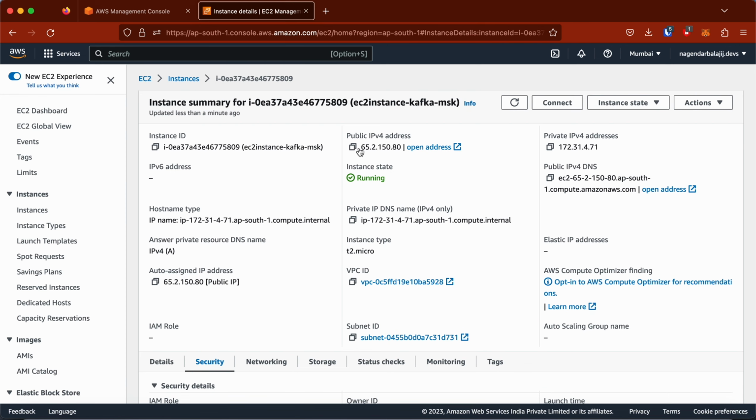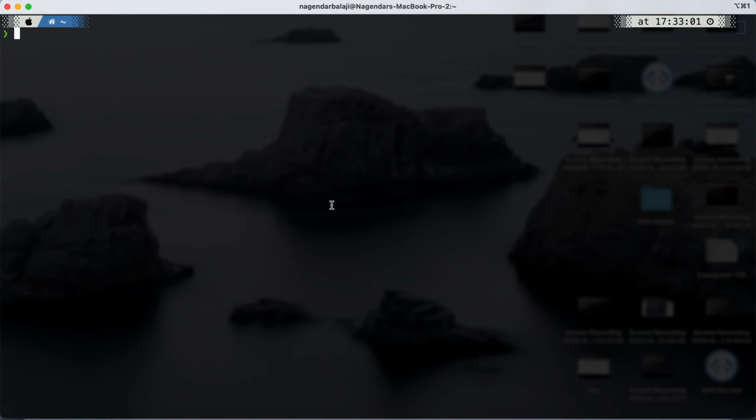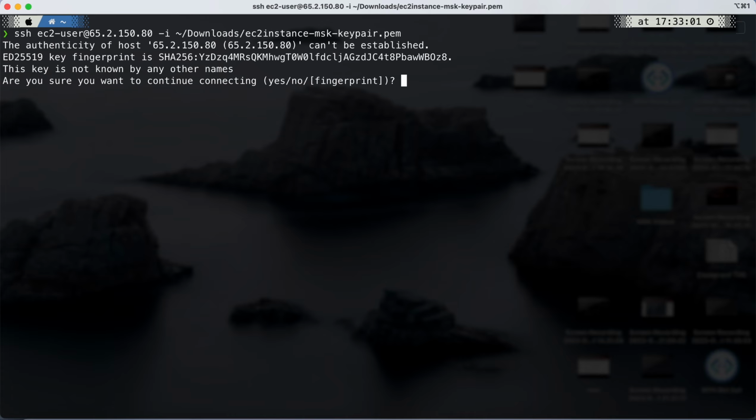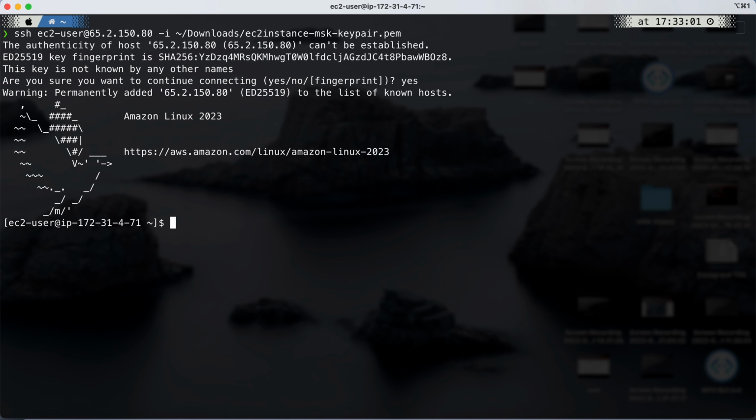It's up and running, and I'm going to copy the public address. I'm going to connect to my EC2 using SSH, and the command is really simple. I'm going to leave it down in the description as well, and I'm going to mention my key pair file. If you are using your key pair for the first time, you might have to change your permissions. You just have to change your mode to 600, and everything should work fine, just as it is for me. And that's it, we are inside our EC2.